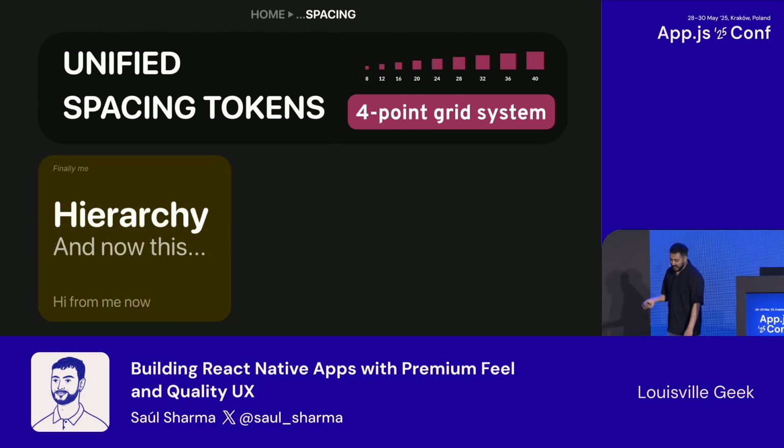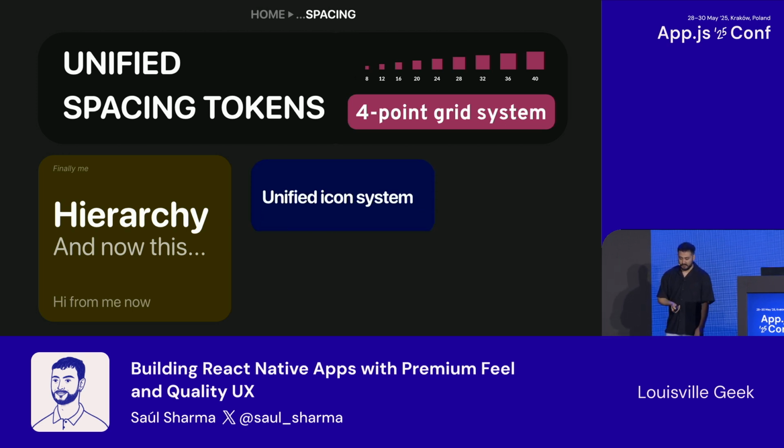And another one is hierarchy. You have to understand what the most important part of your screen is, and try to stick with that. As you can see, this is a classic example where I'm sure most of us read the exact way that I read. So it does matter. You have to figure out what is the most important part of your app and try to go from there.